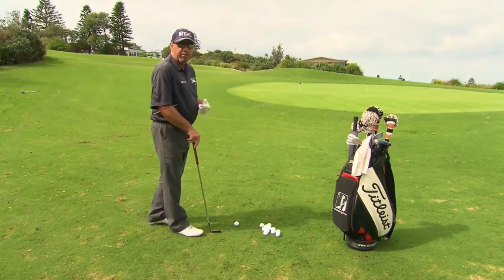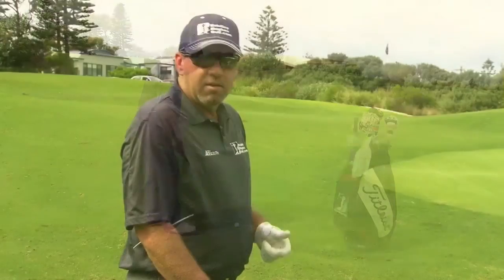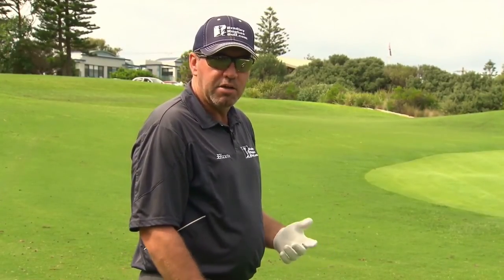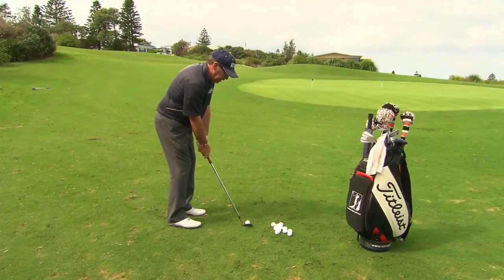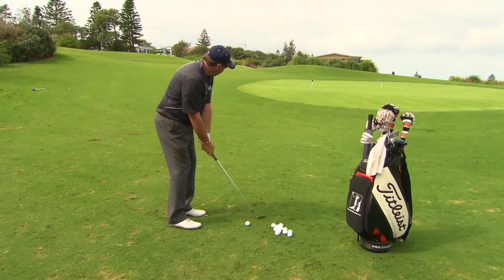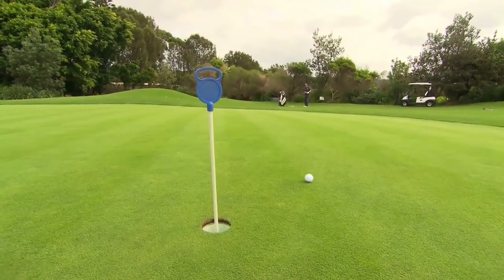For the pitch shot, to get a proper strike and the right distance with the right amount of spin, it's a very rhythmical action — not fast or hard. I have a 25-yard shot here, so I'll use my 20-yard swing with my 53-degree wedge, hit the ball 20 yards, and the proper motion and spin will let it release the final five. My 20-yard swing means my hands go to about 8 o'clock, then I turn through. That time I carried it the perfect distance with the right spin to get close to the hole. These shots are all about distance — the accuracy will come.